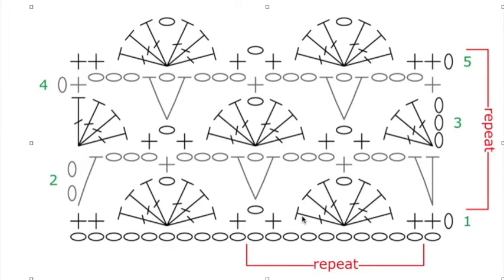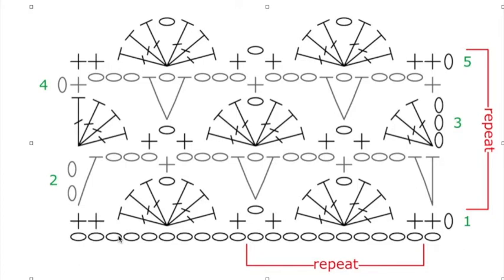Let's keep working on it. So then it tells me when I get to this chain here, I'm going to do a single crochet, chain one, then do a single crochet. As I keep going down my pattern line, it tells me when I get to this chain, I'm going to do a fan stitch, and the way we work a fan stitch is I'm going to do 3 double crochets, chain one, 3 double crochets. Next, it tells me we got back to the plus sign. The plus sign tells me that I'm going to do 2 single crochets.